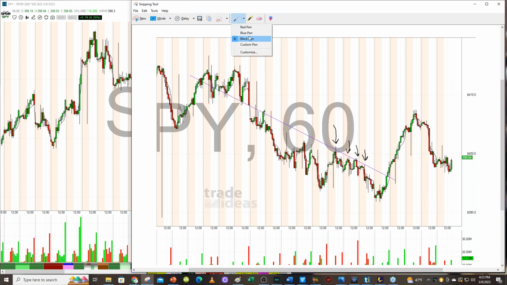Now, when it does finally break out and we get that big time spike, look what happens. People are so happy it turns into a massive celebration. So you are going to have much better chances of always looking for the move back on down. But when you do get that breakout, which is going to be probably one out of every 10 times, that's where you will get that very big spike.